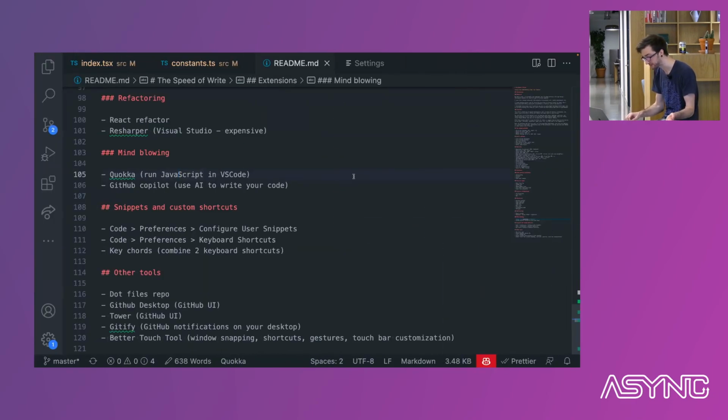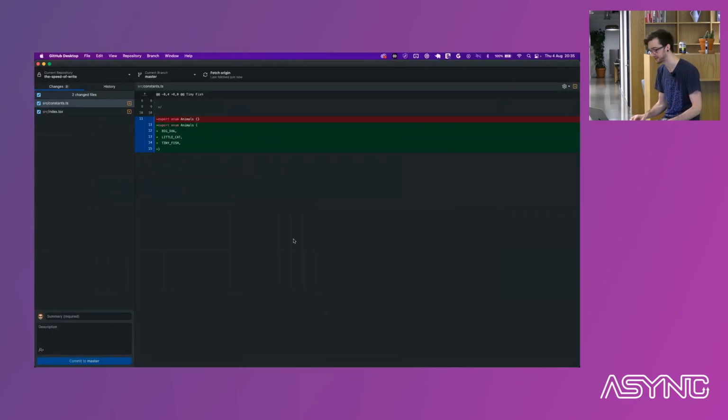Cool. GitHub Desktop is a thing I'm a fan of, and everyone criticizes me for. Well, not everyone, some people do. If real programmers just use the terminal, and don't touch their mouse and all that sort of stuff. GitHub Desktop is an incredibly powerful, useful tool for doing the basic stuff that you do in Git all the time, like viewing your diff. And yes, I know VSCode has a diff thing and all that stuff, but it doesn't look as nice, and it's this tiny little sidebar, and the diff thing's all weird. This is just personally the way I prefer to work, and it makes it super easy to write my commit messages and things.